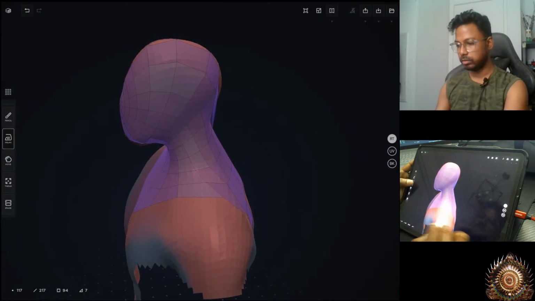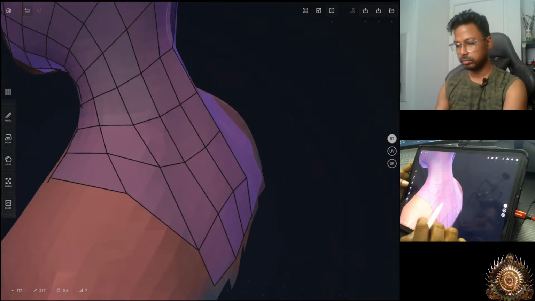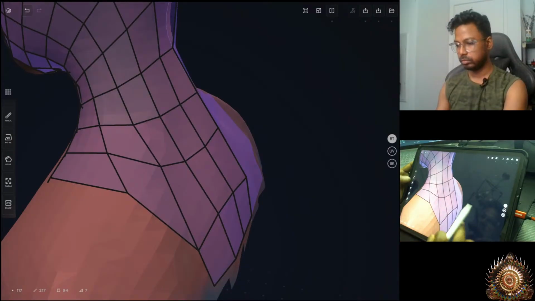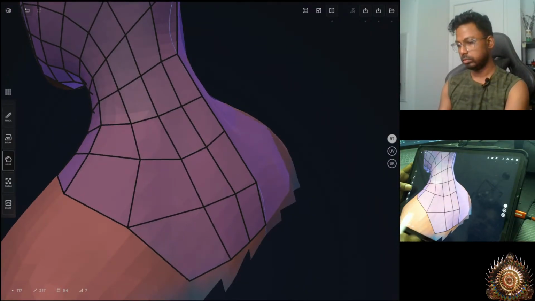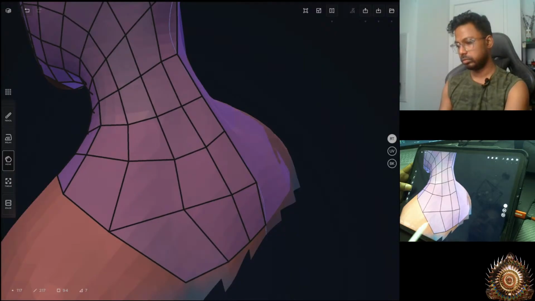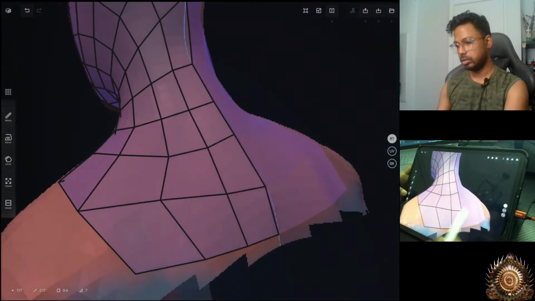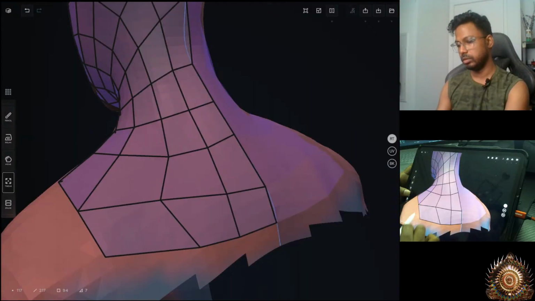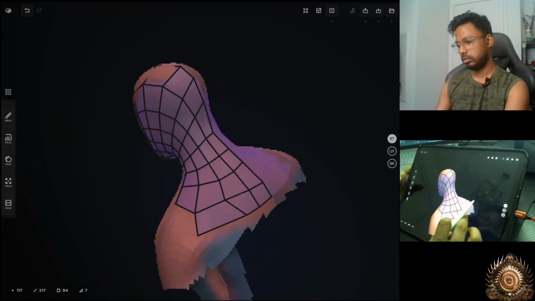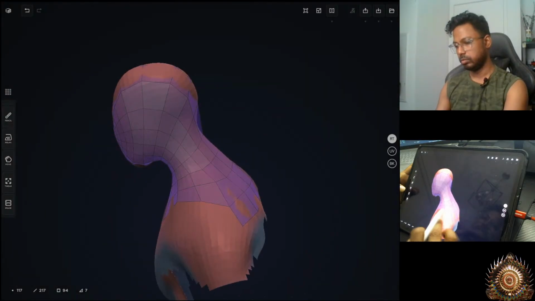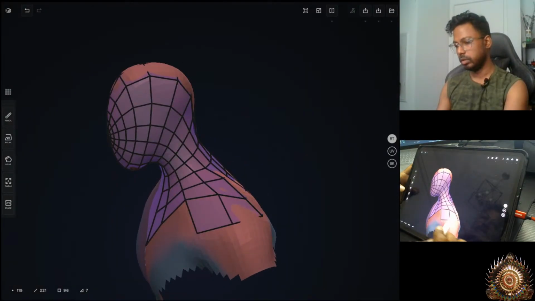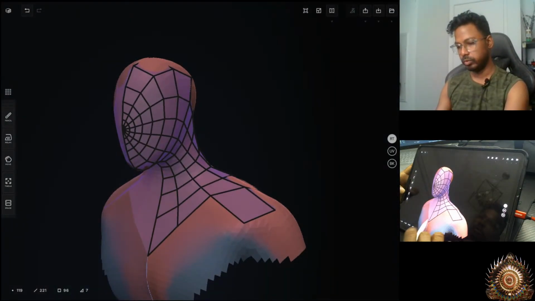Yeah, and relax. And move. Tweak. Only a few tools, so it's going to be easier to play around with the tool. The learning curve is quick.